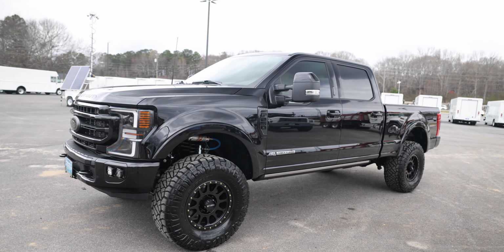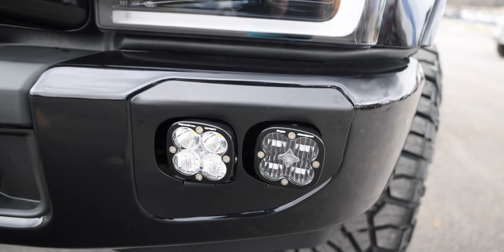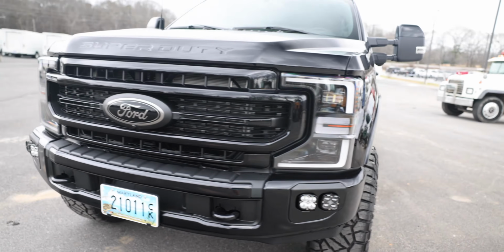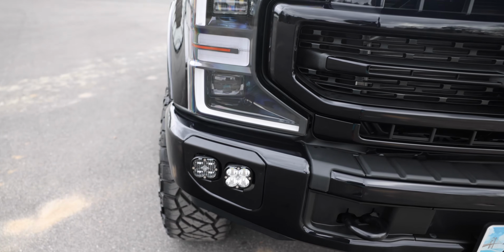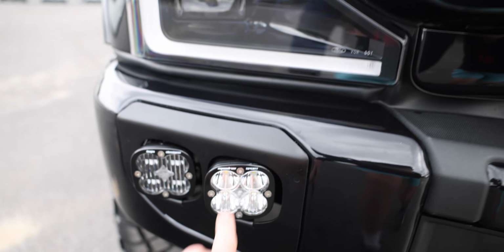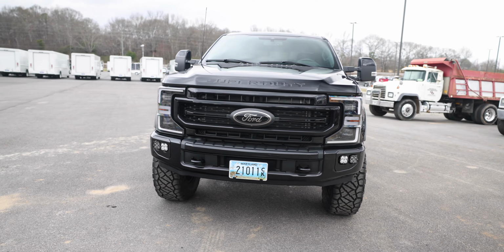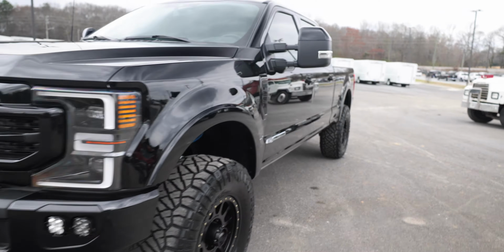A really nice clean rendition all the way around. We've got Baja Designs Squadron Sport lights in the front. That replaces the factory LED, which still puts out good lighting, but this aftermarket rendition puts out so much more lighting. We've got a street legal on the outer edge. This is a combo here. You can tell combo by the diffused look on the bottom and then the clear facing there. So much light is being put out by this truck. This truck's going to be able to do anything that Brian wants it to do. It looks great. It can be a luxury date night vehicle, or it can be a get-after-it work vehicle.